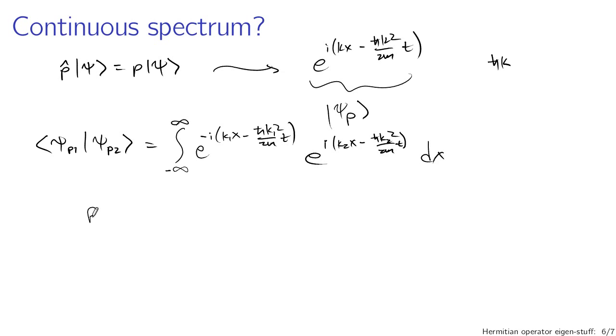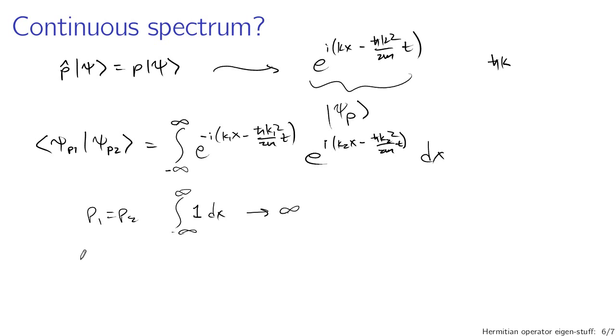So in the case that p1 equals p2, meaning this is really the same state, the exponential argument is the same but has opposite signs. So I've got e to the plus something times e to the minus something, which is just going to give me 1. I'm going to get the integral from minus infinity to infinity of 1 dx. That's going to be infinity, surely, right? It's not a very meaningful expression, but it's going to give me something very large.